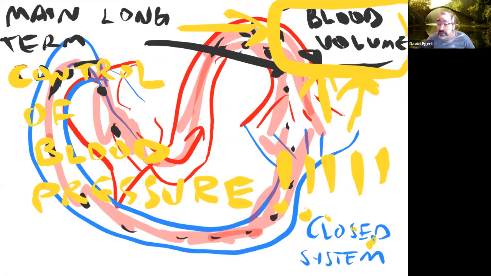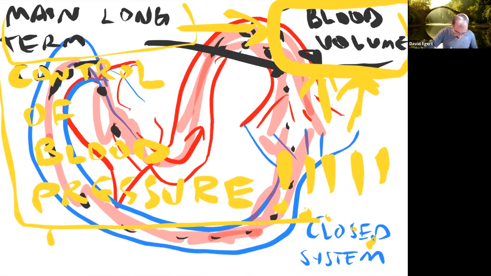When we talk about the drugs that people use to treat hypertension, high blood pressure, a major class of drugs are diuretics. Things that make you pee more are important for trying to lower your resting blood pressure, because if you lower the overall blood volume, you will be lowering the overall blood pressure because of this idea here. So in addition to these other things that we've been talking about, you definitely want to think about blood volume and water balance as a key player in control of blood pressure.